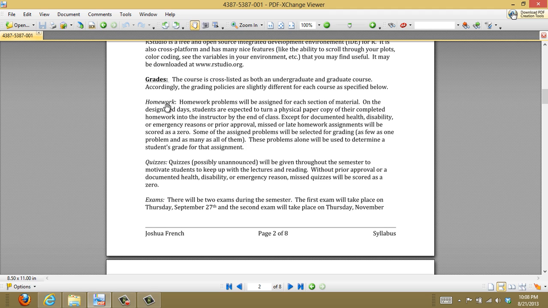When it comes to grading these homework assignments, not every single problem may end up being graded. I might grade as few as one and as many as all of them, depending on what we're going through, my time, etc., simply because this is going to be a large class. They actually open up this class to more students, so it's usually a large class, but we'll make it work together.